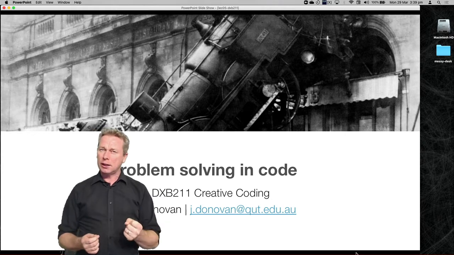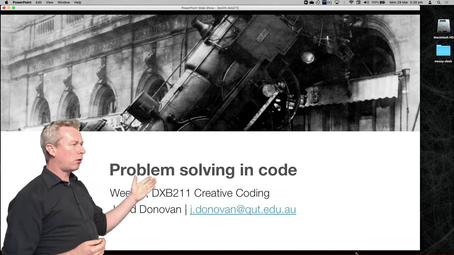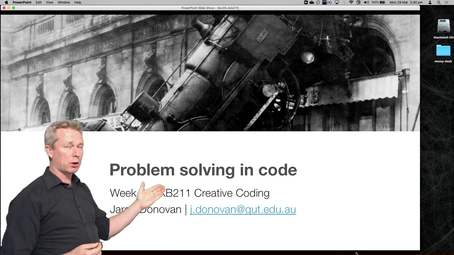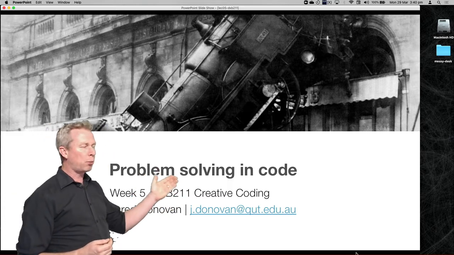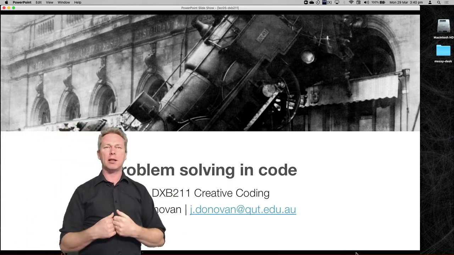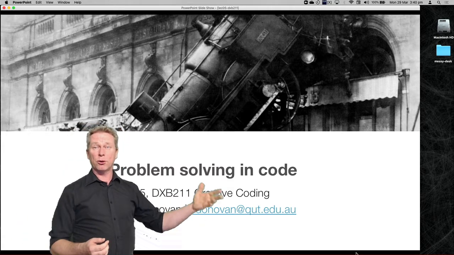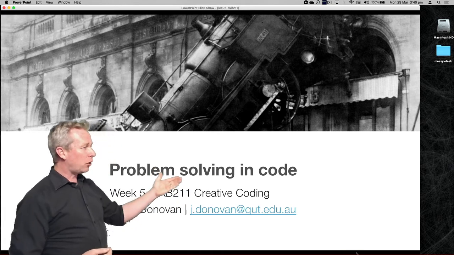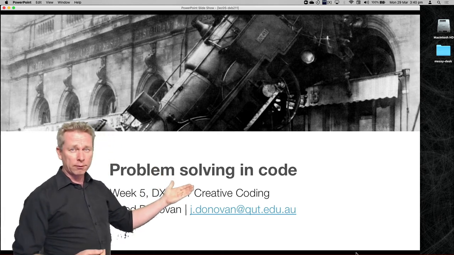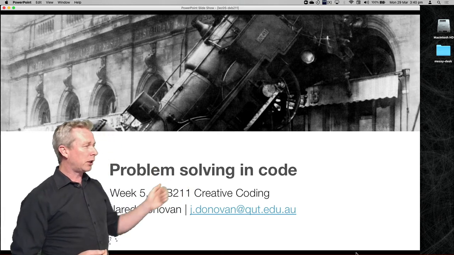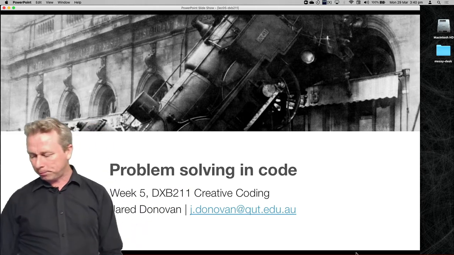But actually, if you can learn to solve problems when they crop up in your code, this is more important than memorizing every single function name, right? Because with a function name, you can always look it up in the reference. Unless you know how to solve problems yourself in your code, it's really something that you'll get stuck on.